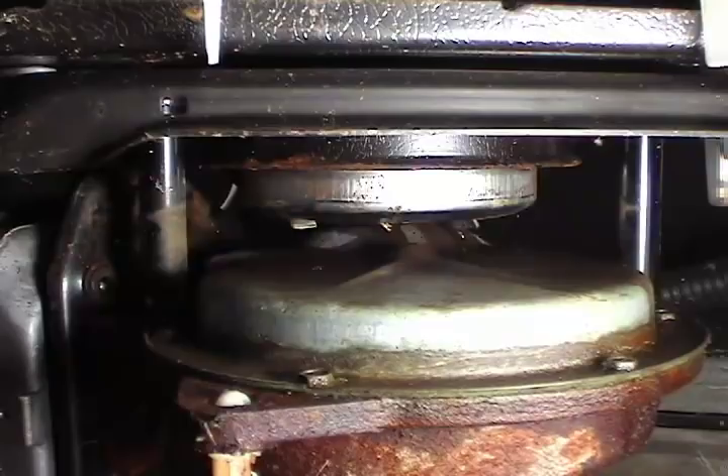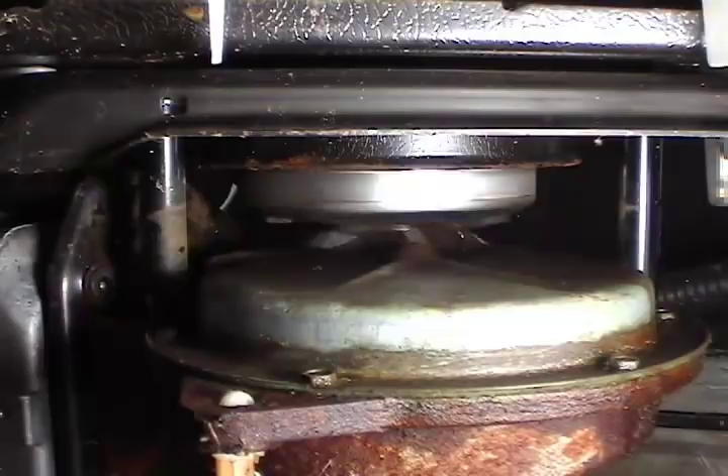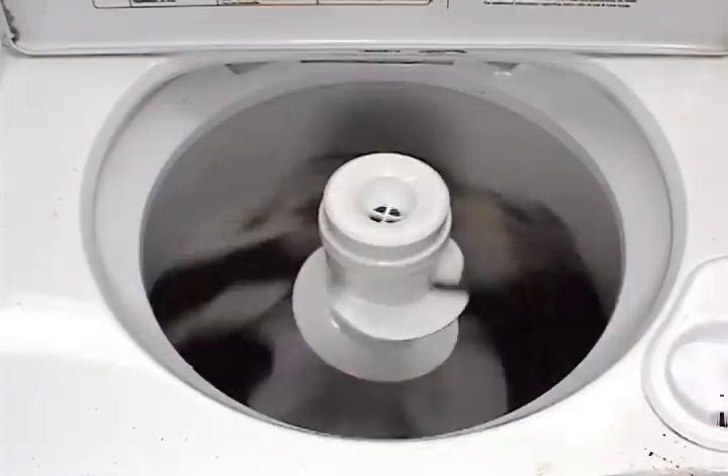The neutral drain is engaged and the clutch drum should not turn at all. The motor will continue to run until the washer is empty. Then the timer will stop the motor for about 5 seconds. When the timer turns the motor on again the neutral drain is disengaged and the clutch drum starts turning. If all the other parts that have something to do with the spin are okay, the washer will spin properly. That was the way that the clutch is supposed to be working.